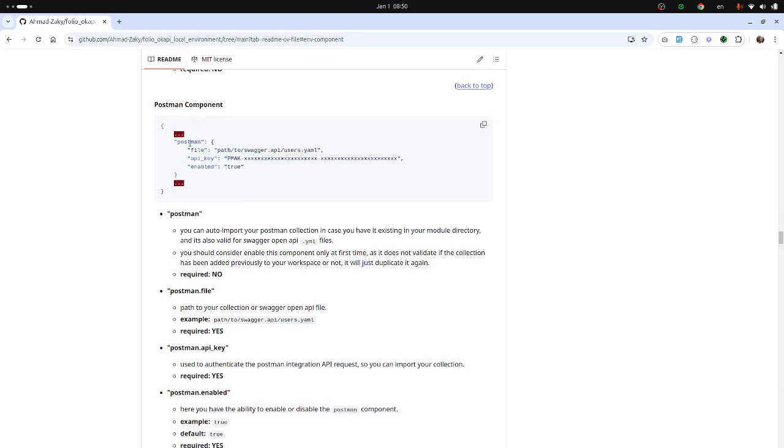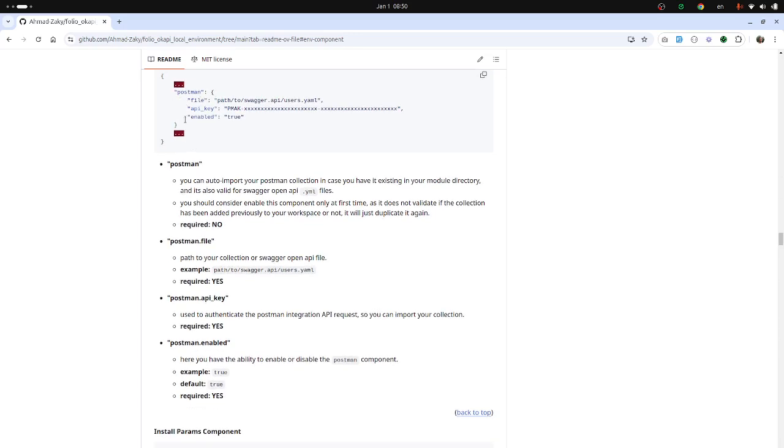Postman component, we talked about it. If your module has a Swagger OpenAPI YAML file and it's organized in a very good shape, and you want to import it as a collection to your own Postman workspace, you can do it here. You can specify the path for the YAML file, the API key for your account, and set it to true.